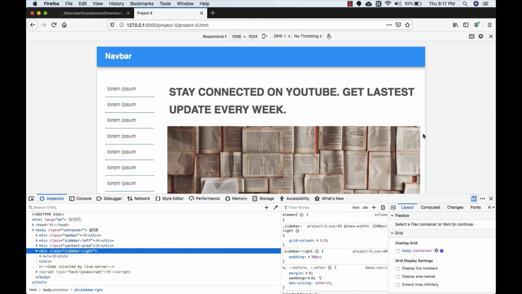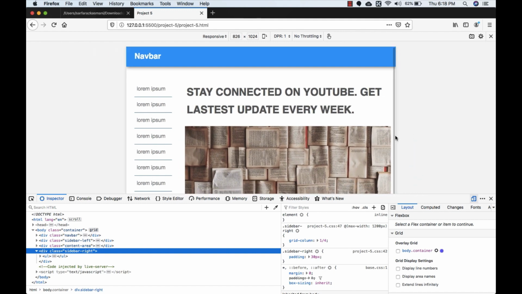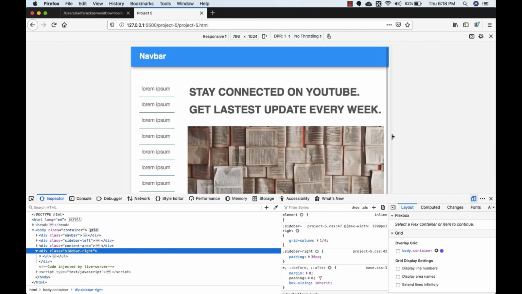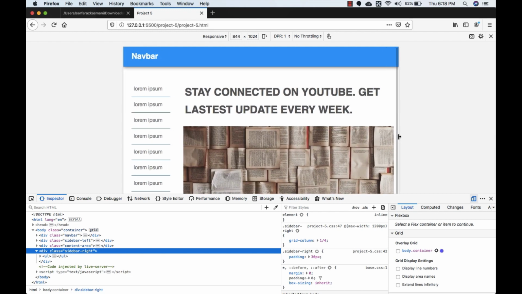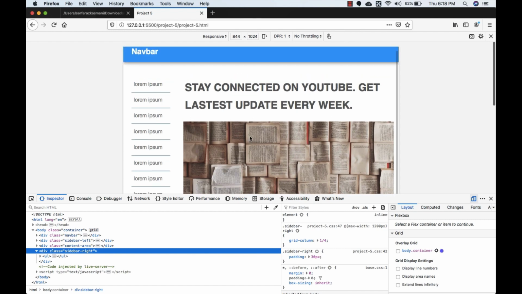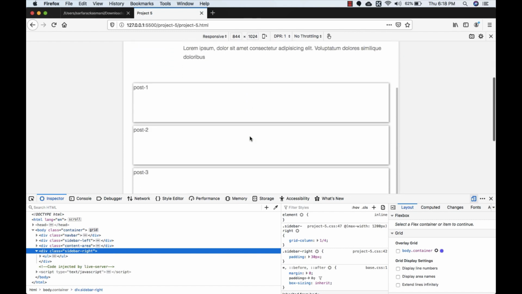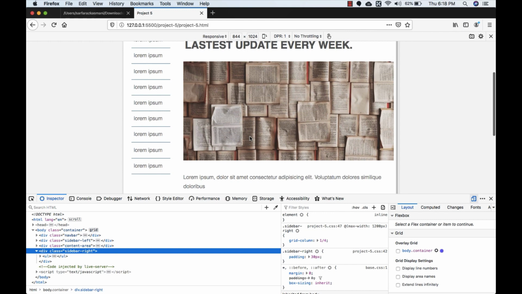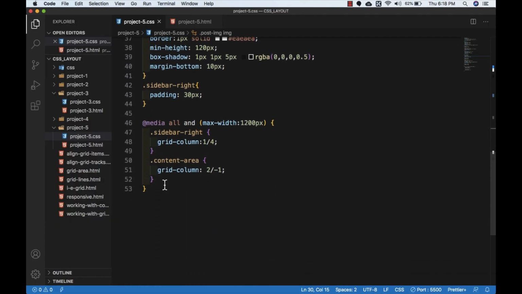Now once we hit 998 pixels or below that, the left side panel should be full width, the content area should also be full width, and the right panel should also be full width. So let's go to Visual Studio Code and write a media query.